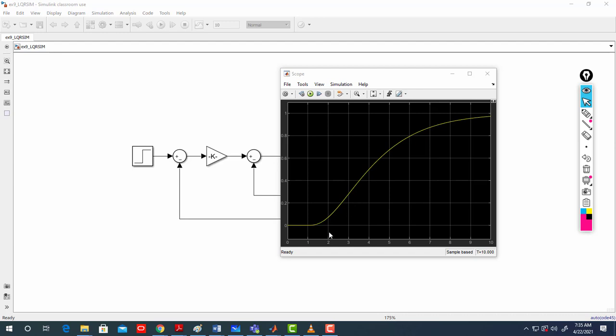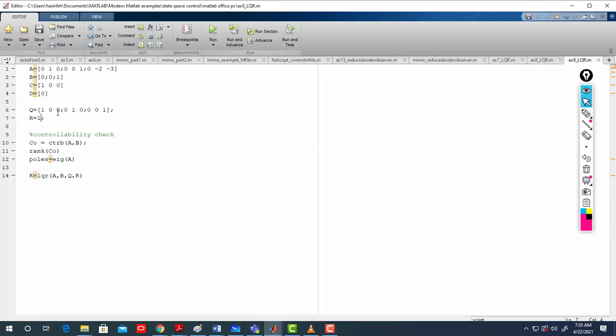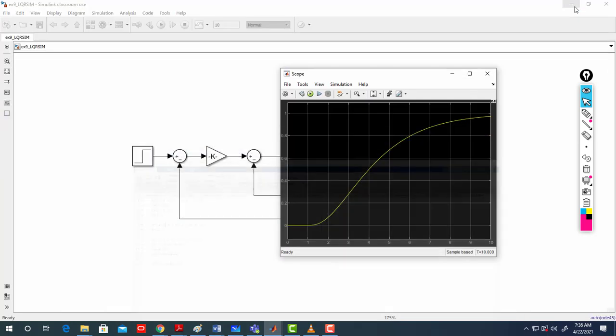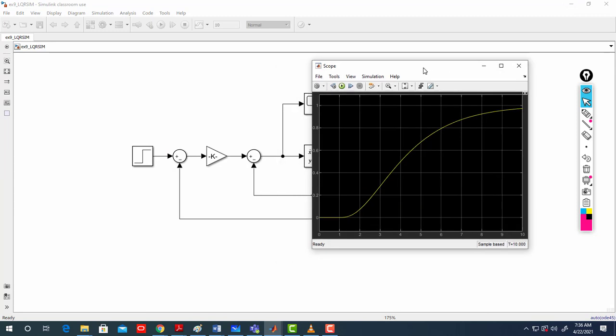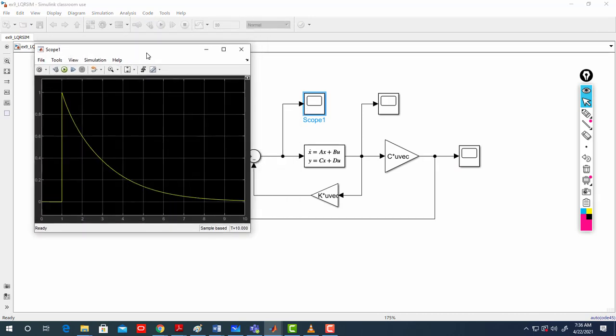If you want to improve it, then you need to retune your Q and R. And remember here, you are not choosing the pole location again. That's the beauty of it. So maybe I want to improve the tracking, so put more weight on the tracking. So now when I run it, you look at how it is. Also you can look at the control effort, for example, and see how it is.